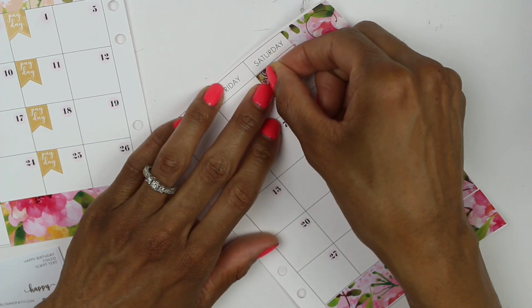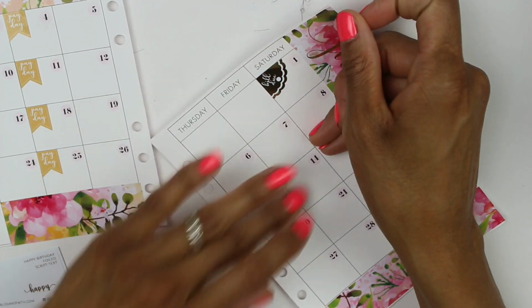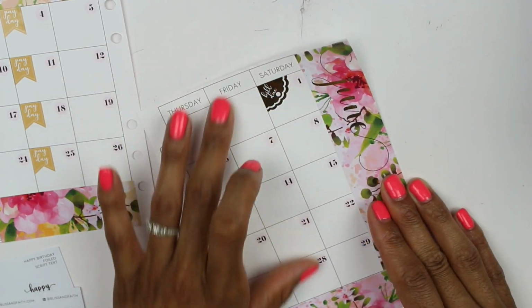So I made these little scalloped corner stickers. I think they're just so cute. I absolutely love that.